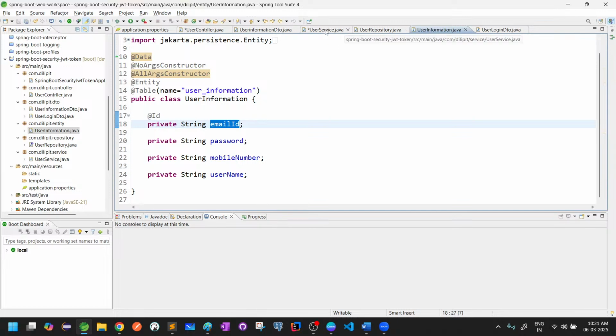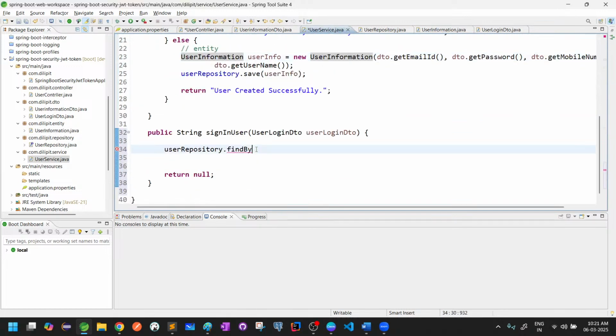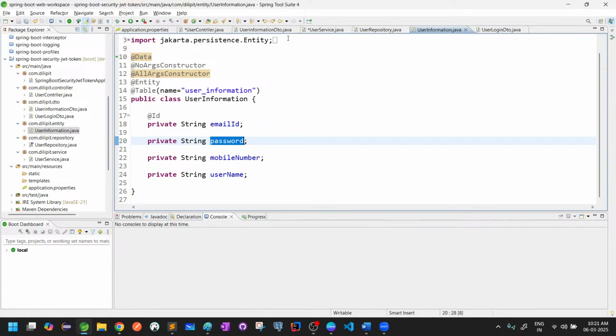Email ID, and password. A custom findBy method, we know how to write it.